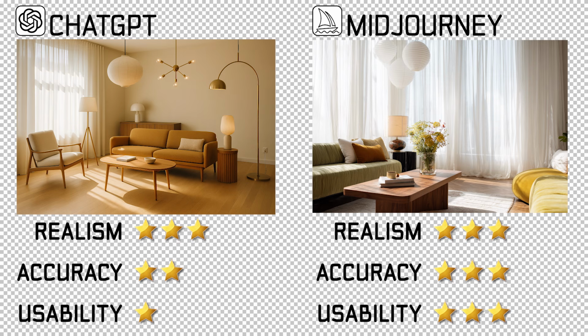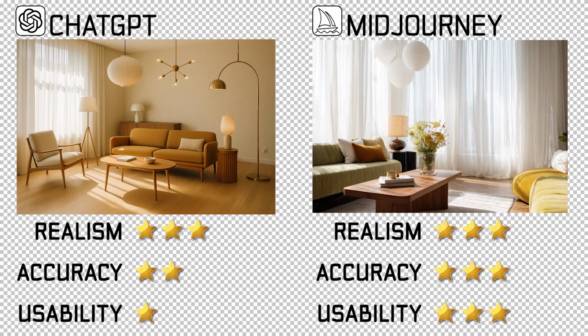The winner of the interior image generation category is Midjourney. Midjourney's interiors feel more realistic overall. The lighting behaved like real photography, especially through the curtains, and the textures were more varied and believable. While it didn't fully capture the mid-century modern style, the layout seemed to make more sense, with thoughtful furniture placement and a usable, livable feel.